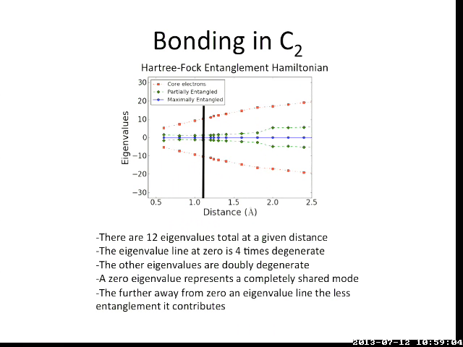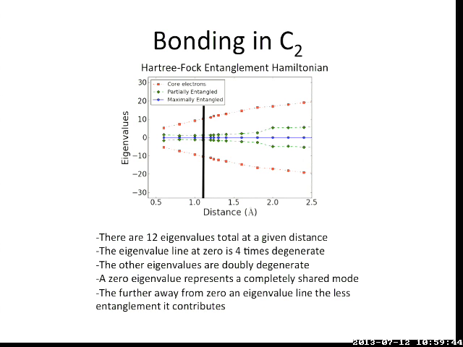So first things first. There are literally 2 to the 12th number of eigenvalues for 12 electrons in their spatial reduced density matrix. What I've plotted here is a reduction because not all of them are independent. And the number of independent degrees of freedom is just 12. So I'm showing the important information here. There are only 5 lines that you can see, right? All of these are doubly degenerate due to spin. The middle one is quadruply degenerate. So there's 12 eigenvalues total here.